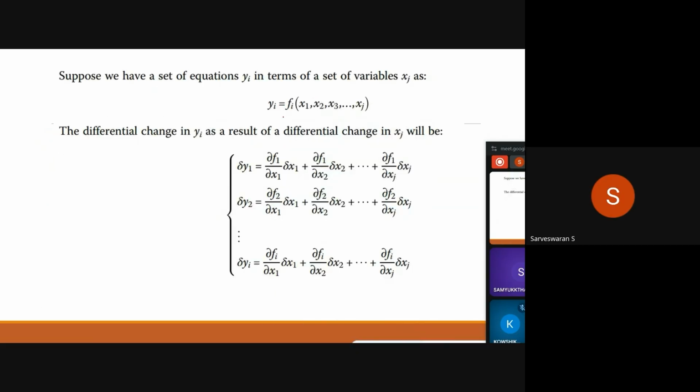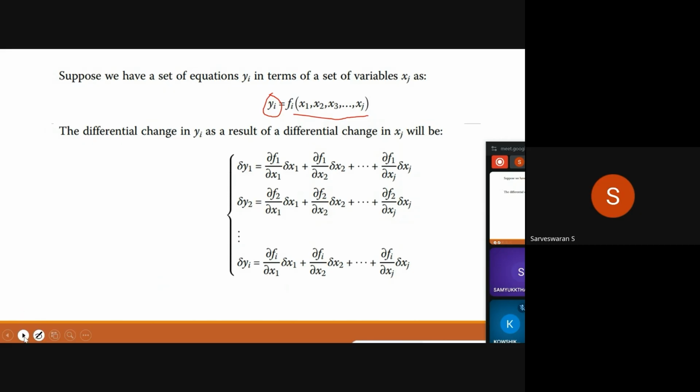So we have y as a function of x, and based on partial differentiation we will calculate all the things. You can take y as your end effector linear velocities and angular velocities, and x as your joint velocities. When you do partial differentiation with respect to x1, x2, and so on for all the joints, suppose if it is a 2 DOF, it will end up with y1 and y2. If it is a 6 DOF, it will extend to 6 rows and 6 columns.